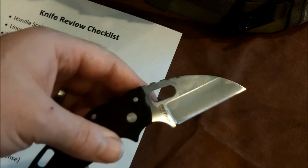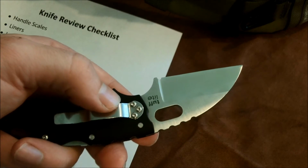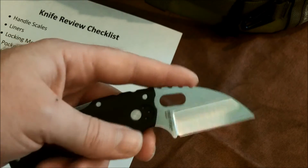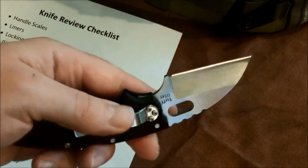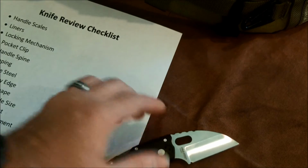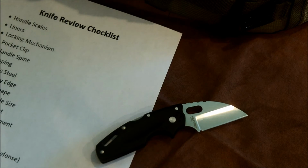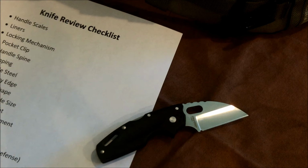The blade steel is AUS 8A, which is a Japanese steel, which I've really come to like as a good mid-grade steel. It's really quite good. You can get a very fine edge with it, and it holds it pretty well. I have some SOG knives that use the AUS 8 steel, and Cold Steel also, and I have some others that have the AUS 8, and I've been very happy with it. Actually, the Ontario RAT 1s also have AUS 8, and this is AUS 8A to be specific. It's a little different, but it's very similar to standard AUS 8.